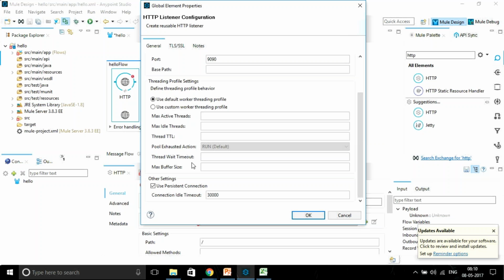Your screen, hello? I think it's frozen at the HTTP listener configuration. After that it was not showing, the screen is not moving.